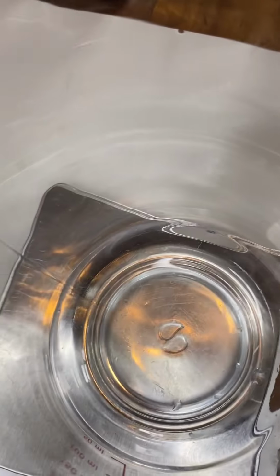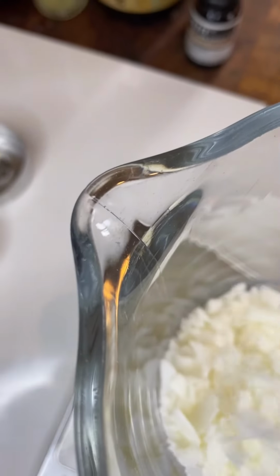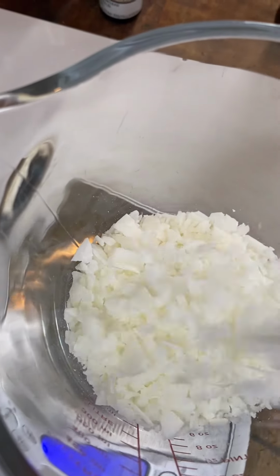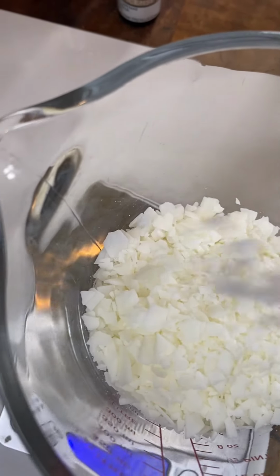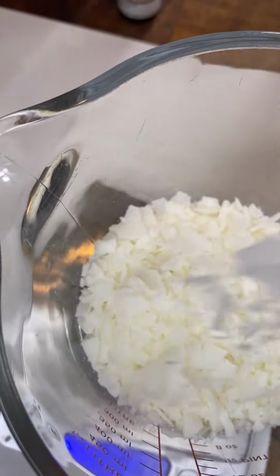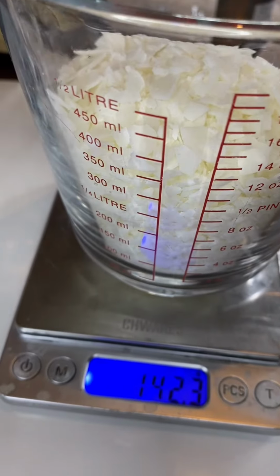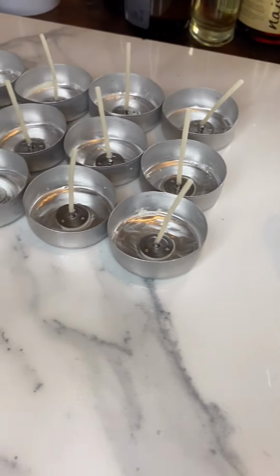So here I'm just going to share out my wax. I'm going to use 142 grams of container wax because I want to make sure that I do not waste any wax. I can't afford to waste it. So I got exactly what I wanted.